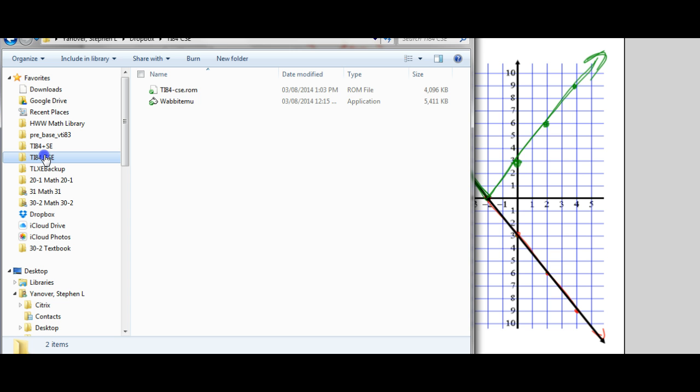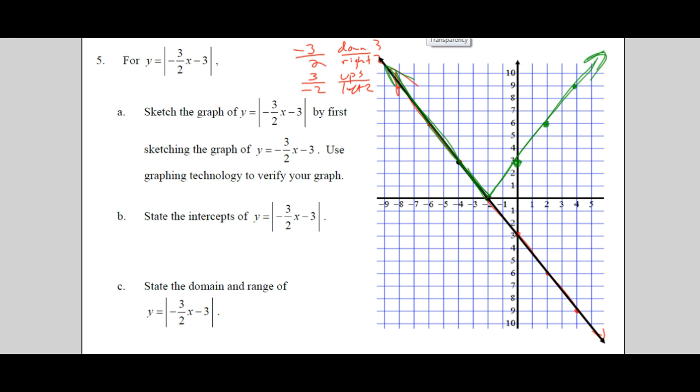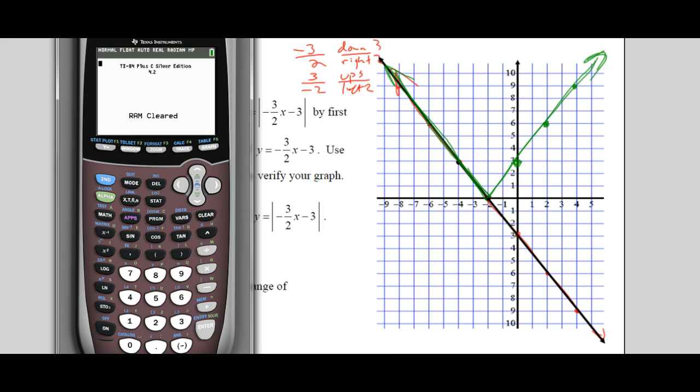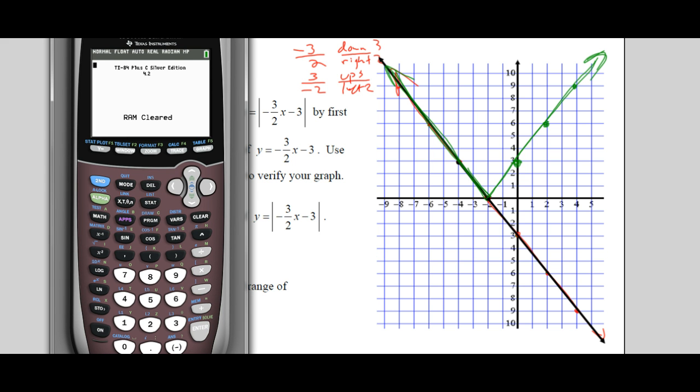Okay, so I'm using the color one, right? If you don't have a color one, then you can graph the two graphs differently. And I'll show you, because I'll do a thick line for one too. All right, first thing, if I'm going to graph this, I want my window to match what I'm seeing there, right? That way when I've got the graph, the aspect ratio may look a little different, but it should look the same, right? So I want to go from, so let's call that negative 10 to 6. Negative 10 to positive 6 by ones.